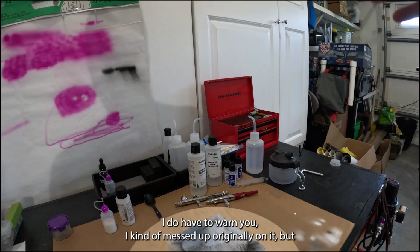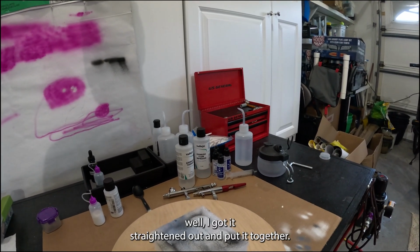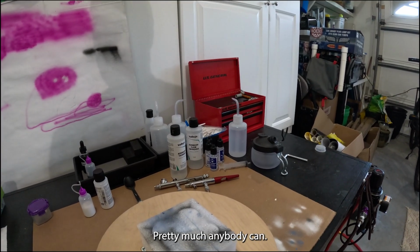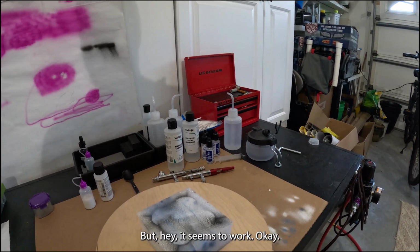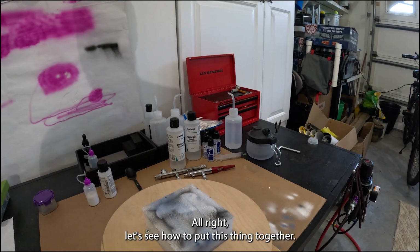I do have to warn you, I kind of messed up originally on it, but I got it straightened out and put it together. Something simple. If I can put it together, pretty much anybody can. It just takes a little bit of time, and just don't do it like I do and slap it together. But hey, it seems to work okay. All right, let's see how to put this thing together.